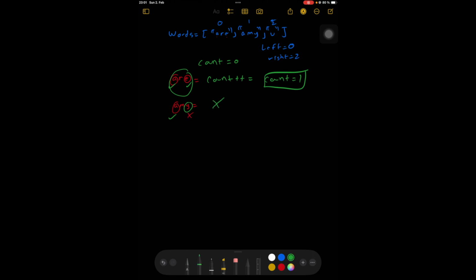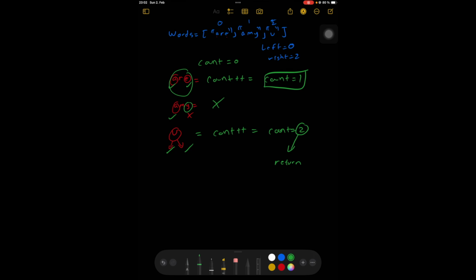So let's check the last index value, which is U. It starts with the vowel and ends with the vowel, so we would increment the counter again, and count will become equal to 2, and we will return this integer value.